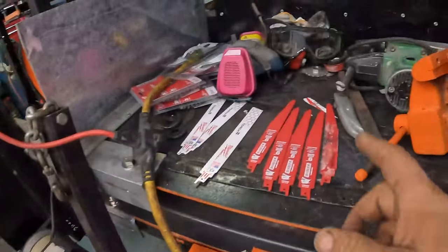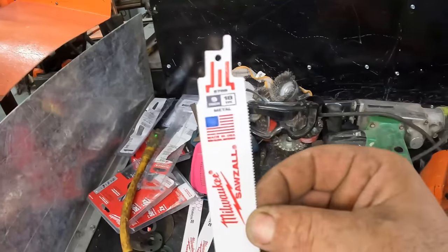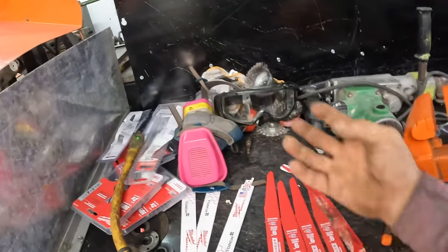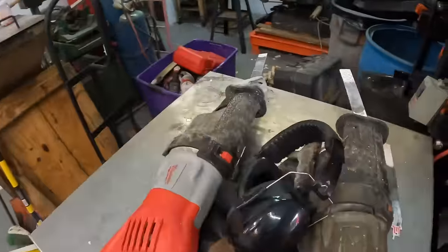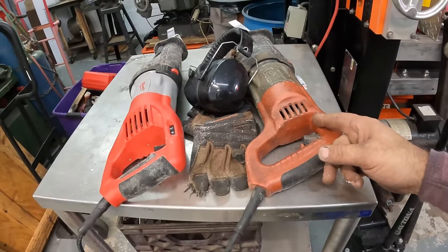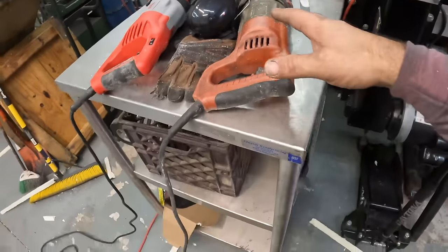Okay, so right off the bat, immediately, these blades are better. These Torch ones. The 18 teeth per inch seem to grab too much and gum up. It seems like it gums up big pieces in there, and it just doesn't want to cut, you know? So I got them both running the Torch. This one seems like it has faster RPMs than this one, because it's cutting through like good, but I don't want to overheat it. This one's still doing incredible.